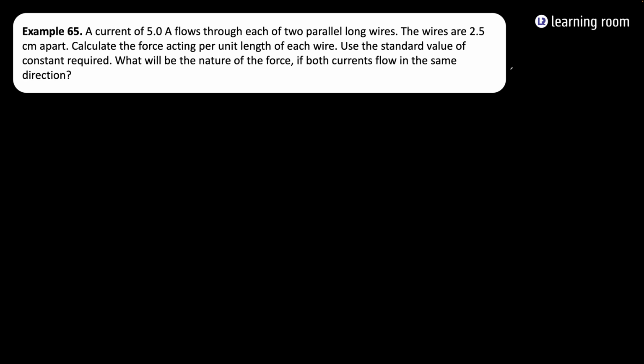Just take it as same direction. See, for the first part, you have nothing to do with direction. Whether the current is flowing in same direction or opposite direction, force per unit length will have the same magnitude. Where will the difference come? That is what they have asked in the second part. So you need not worry about it. In the first part, report only the magnitude.